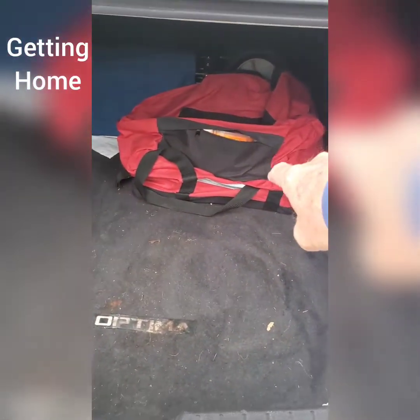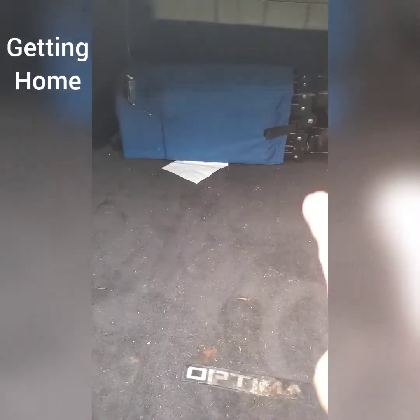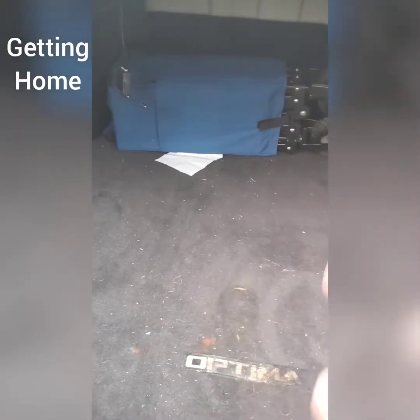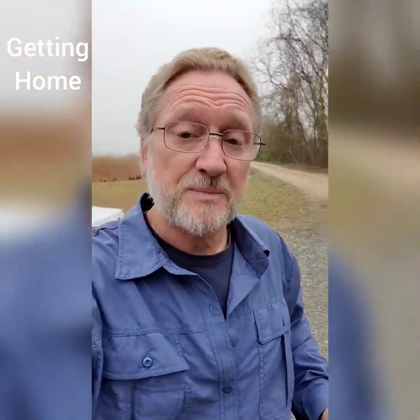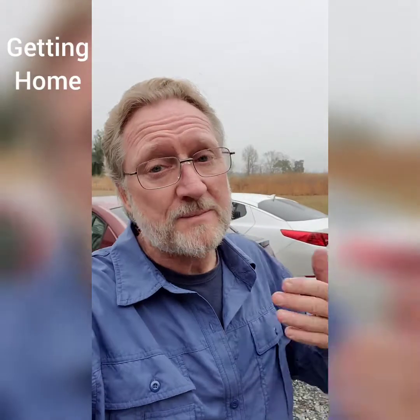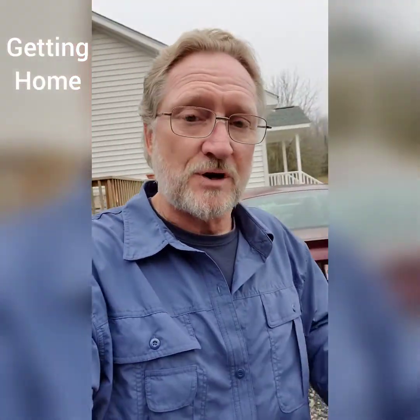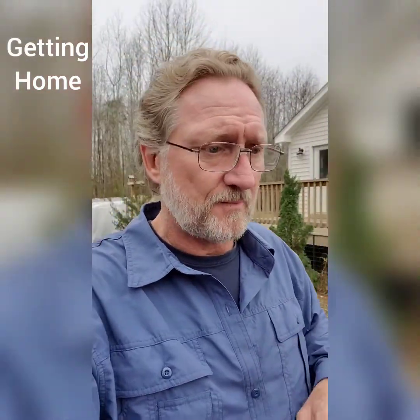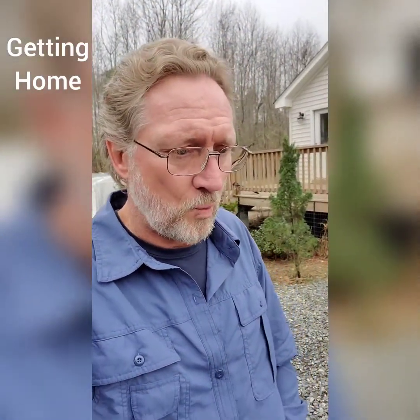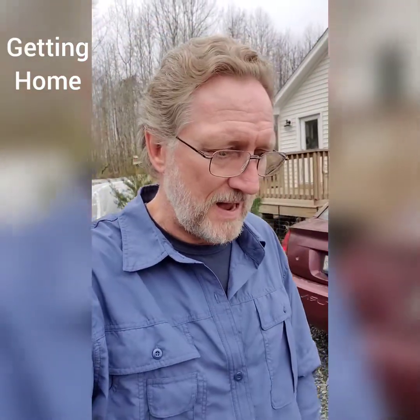This red bag here, clothes. And this item back here, stand by for part 3. As I said, if something happens and I have to walk back home, I want to keep all my supplies with me, but I sure can't carry all this stuff on my back. So what this last object is in the back of the trunk here is a portable wagon that I can put everything in and pull it behind me.